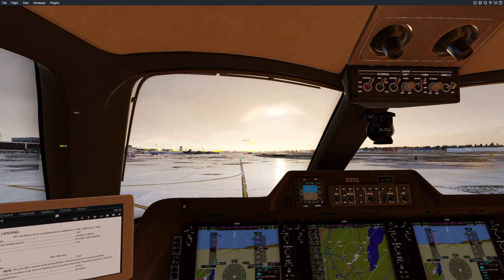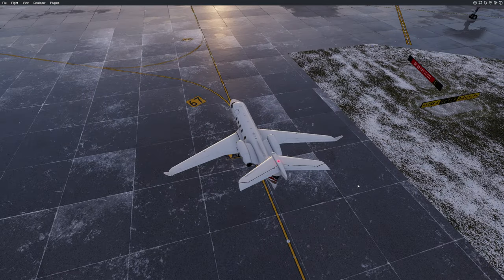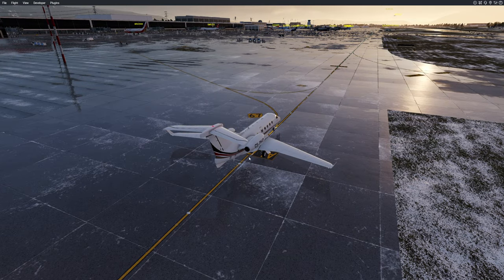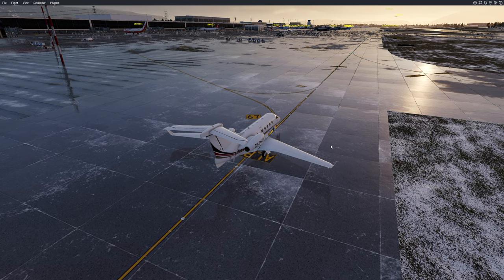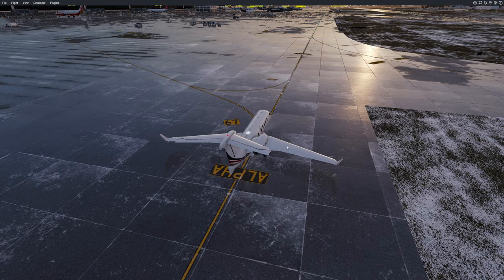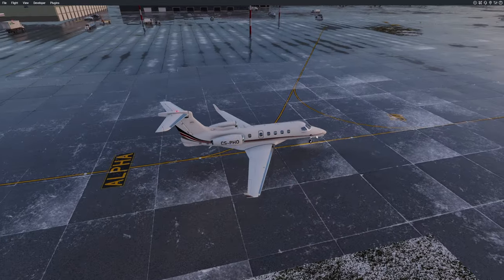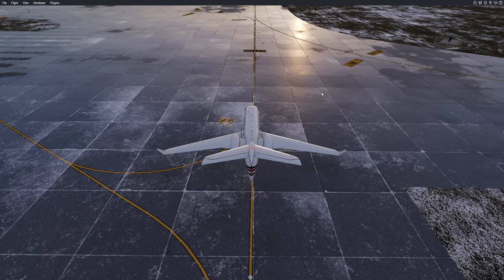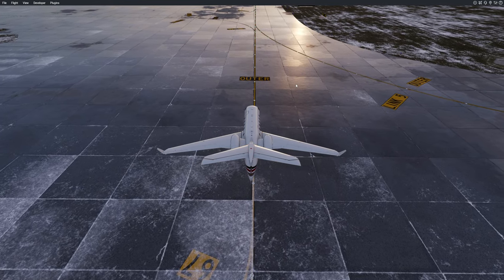Geneva Ground, Hotel Bravo Lima Romeo Kilo at Echo, request taxi to General Aviation Park. Hotel Bravo Lima Romeo Kilo, Geneva Apron, salut, continue via outer. I will call you back in just a second. Do you have any preferred gate? Negative, Hotel Romeo Kilo. Call you back. Repeat, Hotel Romeo Kilo. Say again for Hotel Romeo Kilo. Call you back in just a second, stand by.